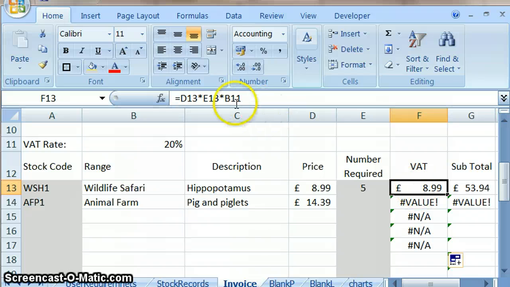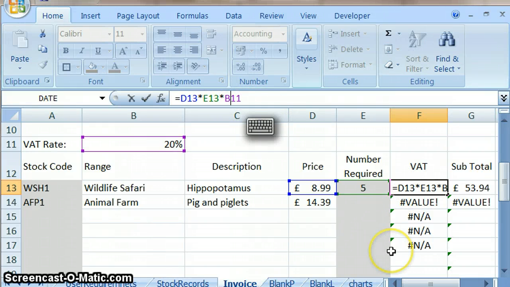So there's two ways of doing this. One is to click where it says B11, and then on your keyboard you will have the F4 function key. If you press the F4 function key, it puts a $ sign in front of the B and a $ sign in front of the 11. The way you read the $ sign is to say always B, always 11.